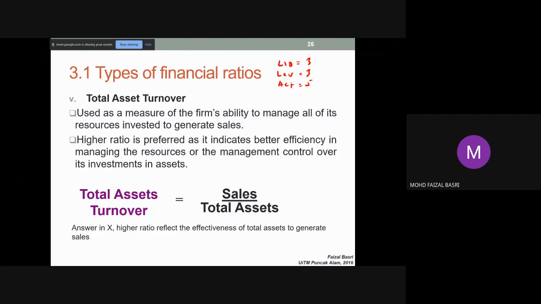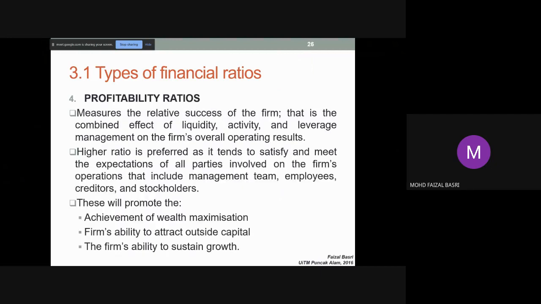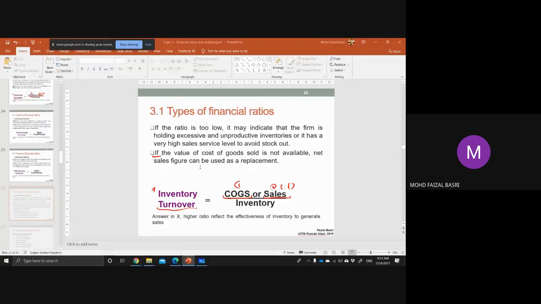Now moving on to the fourth category, which is profitability. So with profitability ratios, we're going to measure mostly their profits. But if you recall, in the income statement we have multiple levels of profits. So you're going to see some ratios that use different types of profits. When I say different levels, bear with me one second.